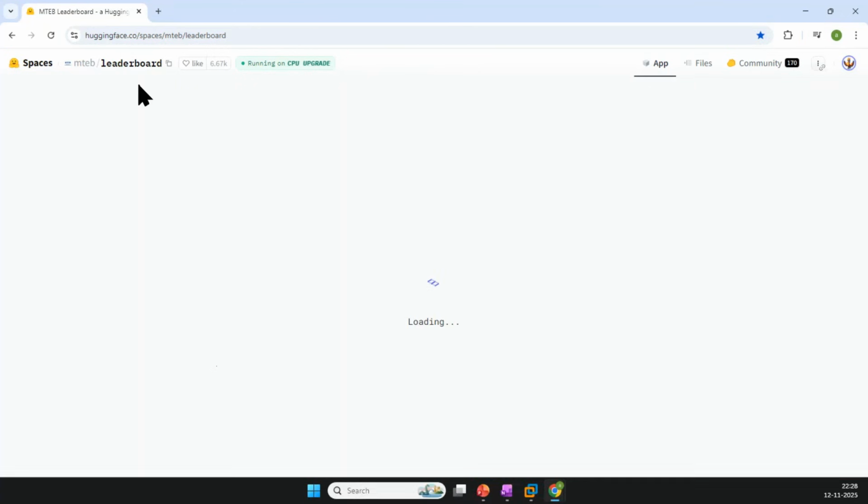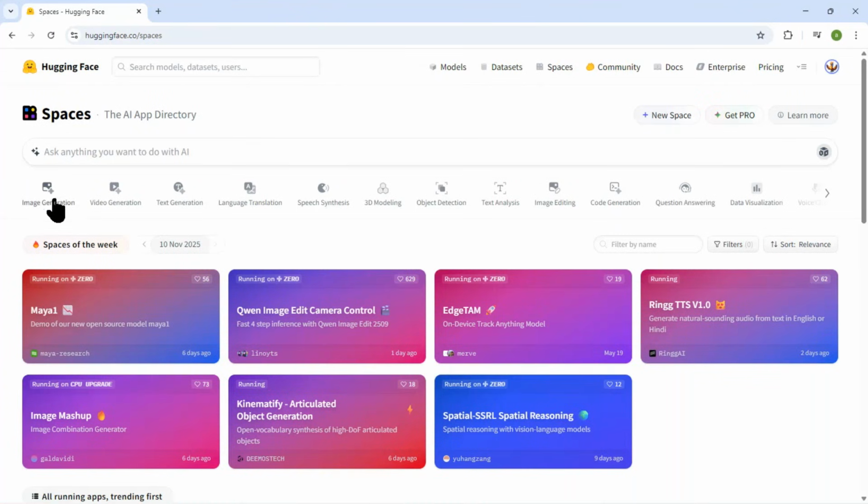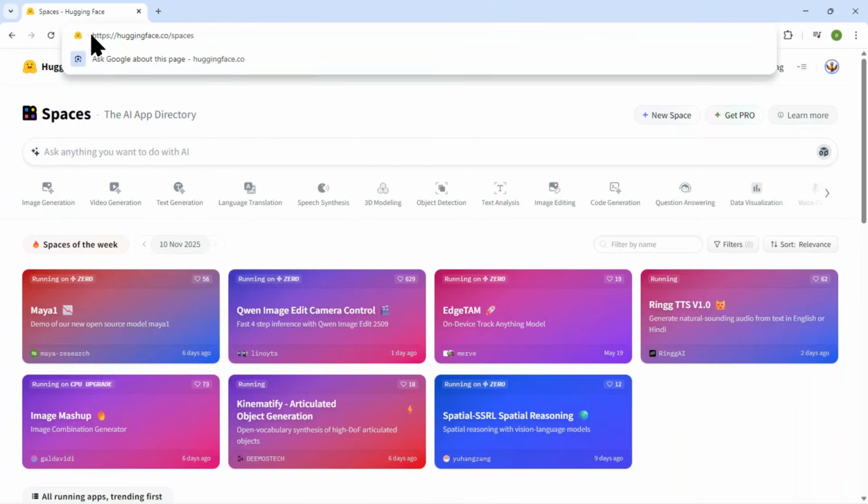Right? So you have this Hugging Face over here, and if you go to these spaces, you'll find all open source models over here, right? More than 500,000 models you can find here, for image generation, video generation, text generation. You can see all these categories over here. I'll just share the URL also with you. You can create an account in this. To use the API key, you need an account, but for other features, you can use it without creating an account also.